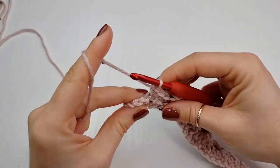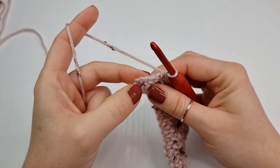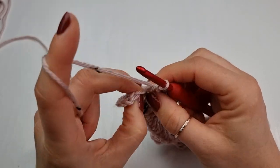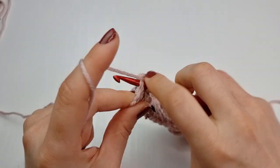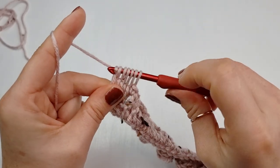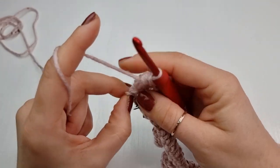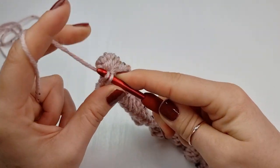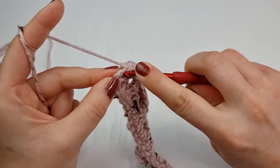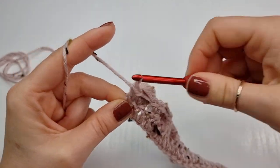I am finishing this row 2, and as you can see, I have 2 stitches left, but then I have this chain of 2 right here, so it's like 3 stitches. So I will place a bubble for this row right here. So I have done it 5 times, and then I have 6 loops on my hook. Yarn over and pull through like so, and then I will place 1 single crochet here after this bubble, and then 1 single crochet on top of this chain of 2. This may be a little bit trickier, but just try to squeeze your hook like this and place single crochet.